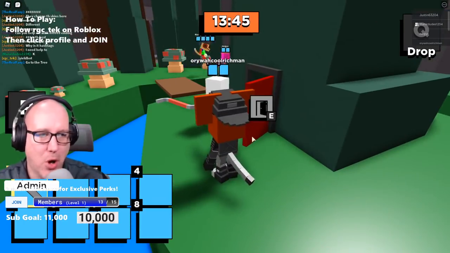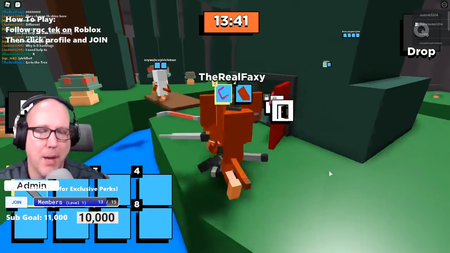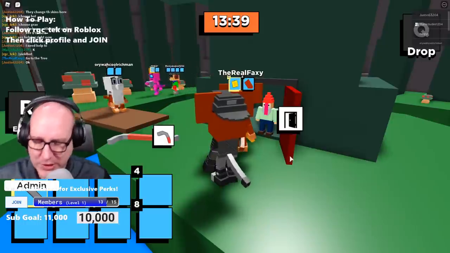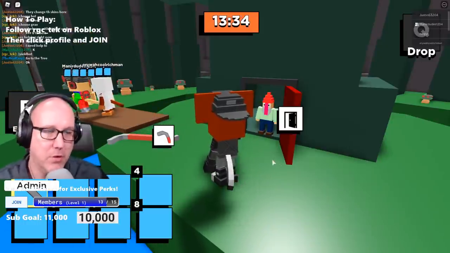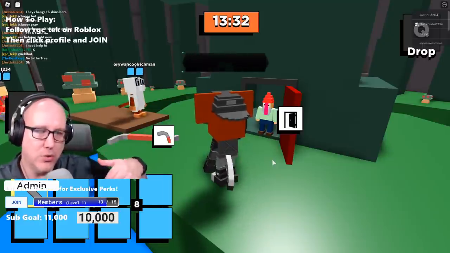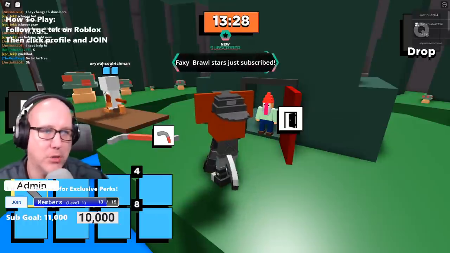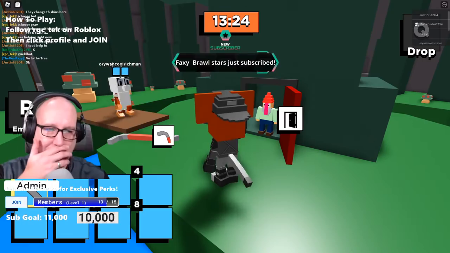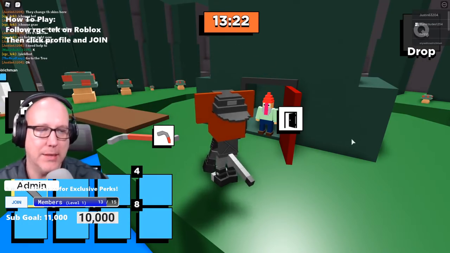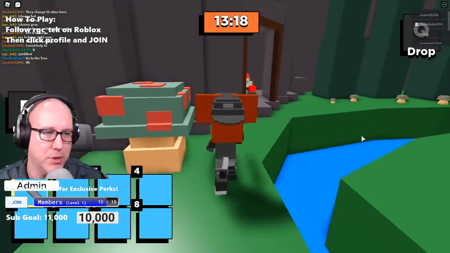And what's up, Faxy Brawl? I'm going to do a new server here in just a second. You can come join us here in just a second. I'm going to join Luigi. So, Luigi, don't join a VIP server. But, Luigi, send me your Roblox name. Faxy Brawl Stars, thank you, what's up? Luigi, send me your name, put it down in the chat, and then I'm going to come join you, okay? But go on a public server. Don't go on a VIP. That way other people can join us too.